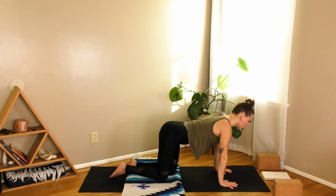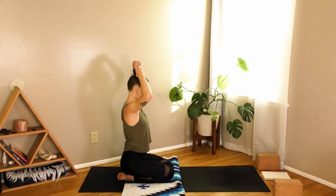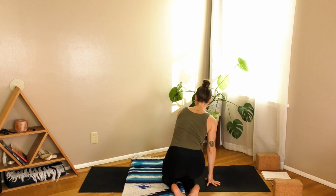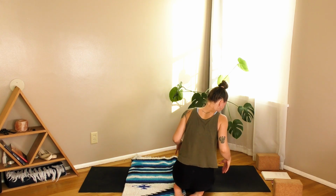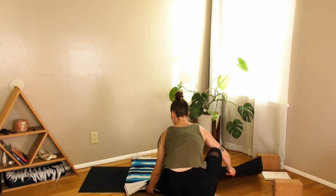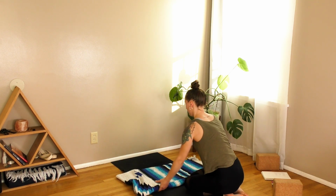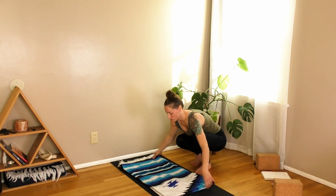But at the wall. So you can go ahead and sit on back and we'll readjust a few things. And taking our mats and blankets to the wall. You don't need a ton of space, but just enough to be comfortable. So, taking your mat, turning it around, taking your blanket if that helps you. All right.